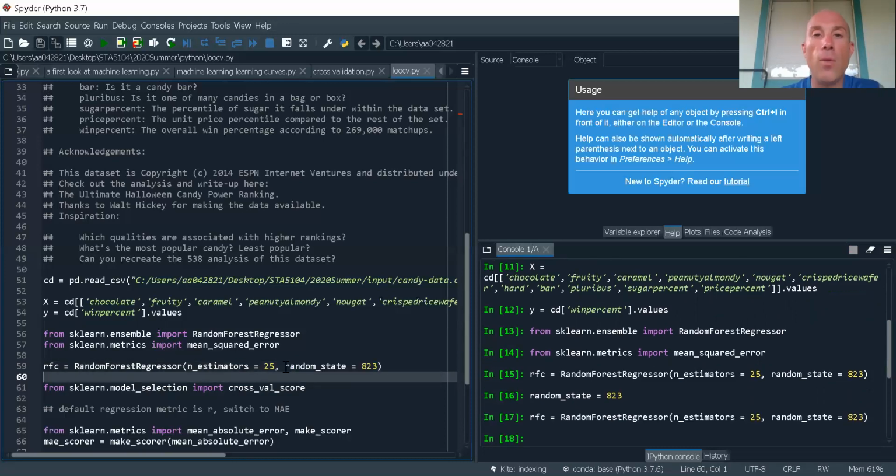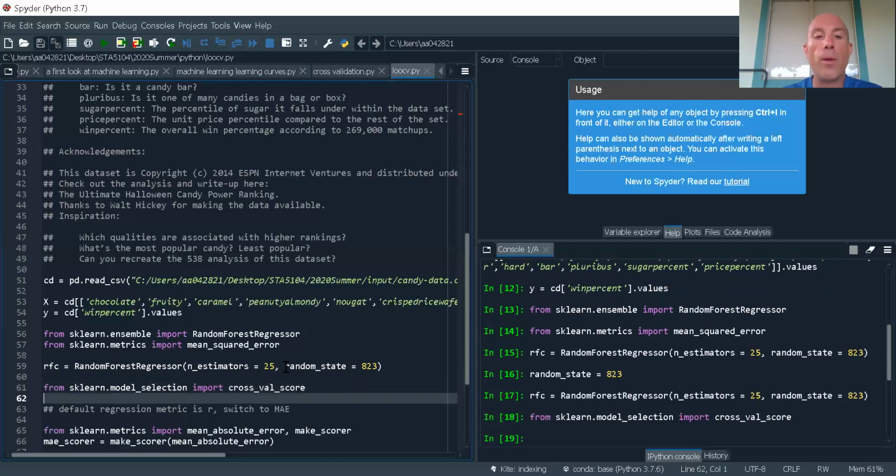And the reason why I do that is so that later down the road, I can get the same random forest as I get today. Now, remember, if I have a different operating system, a different version of Python, or a different version of Spyder, the random state may or may not carry over to other people's computers. So just be aware of that. There's really not much you can do about it, just being knowledgeable.